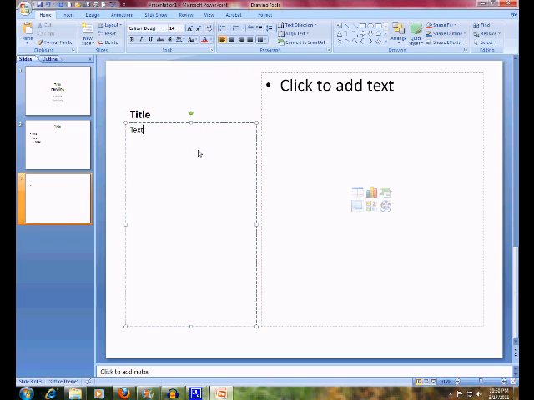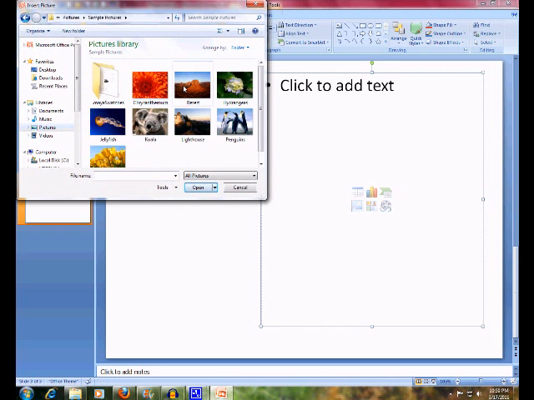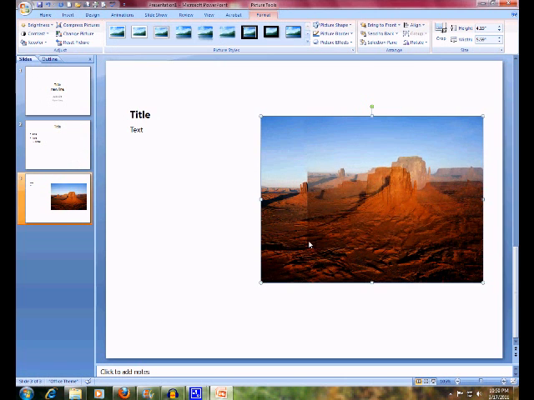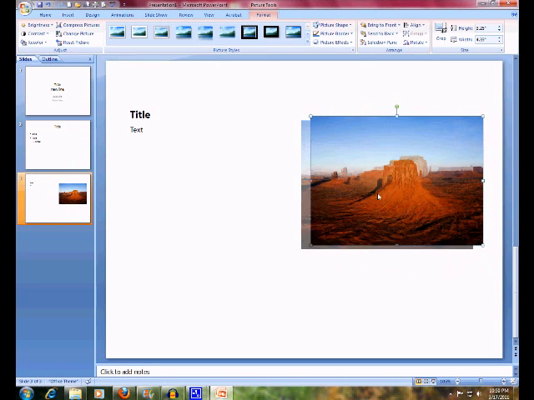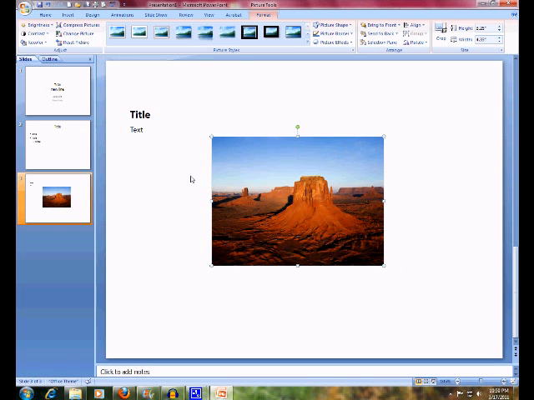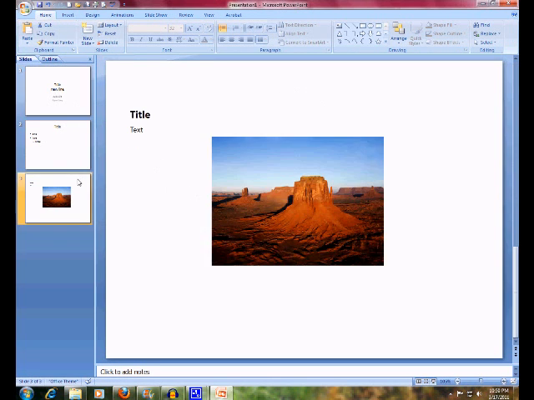To add a picture, I just click the icon on the middle of the slide that says Insert Picture from File. I find the picture I want and click Insert. I can resize the picture and keep its size proportional by dragging from the corner. I can reposition it on the slide by clicking the middle of the picture and dragging it. Notice the Picture Tools tab here, which appears whenever I click the picture. I can use the tools here to reset the picture to its original size, frame it, or crop it. You'll notice I now have several slides in my presentation. I can easily move from one to another by clicking thumbnails of the slides on the Slides tab.